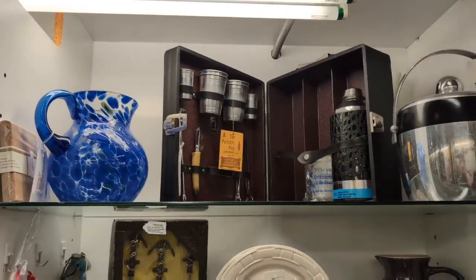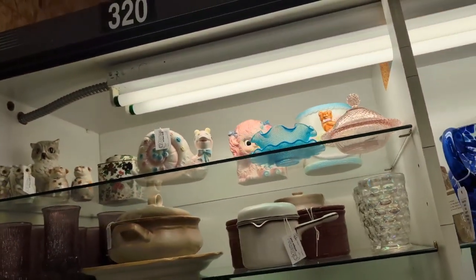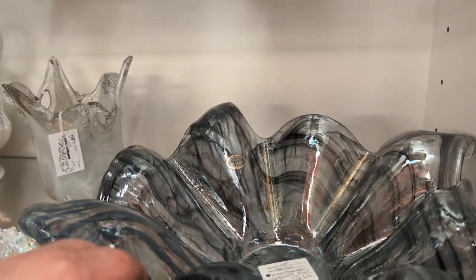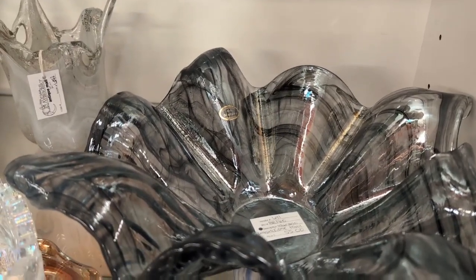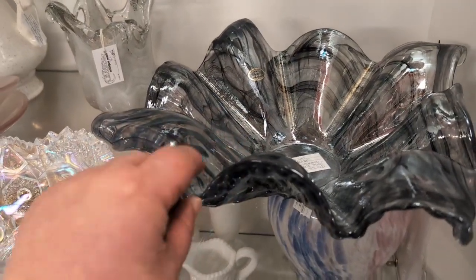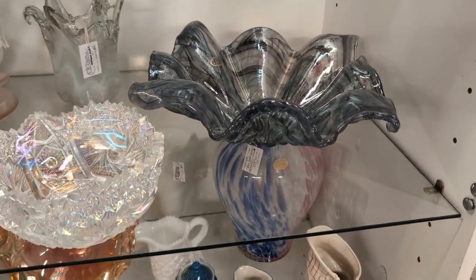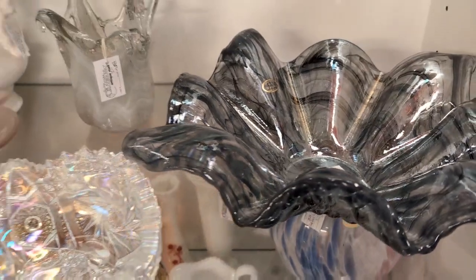It's another booth — the portable pub — there's a shaker and cups and all kinds of stuff. Look at that glass — it says Arte Murano, made in Italy. $55, that's actually a really good deal for that size of bowl. I mean, shipping would be crazy. Still a pretty nice bowl — swirls in it with smoked glass. Doesn't appear to have any cracks or anything, really good deal.